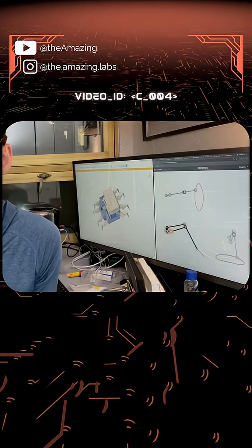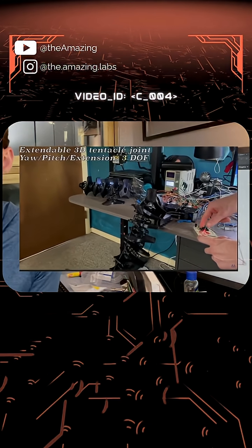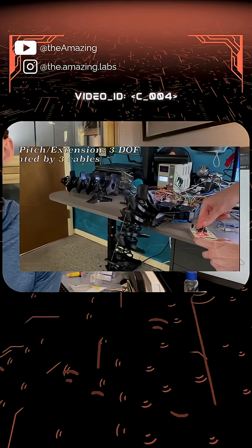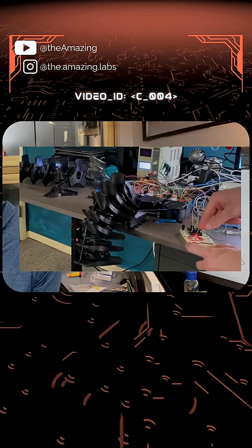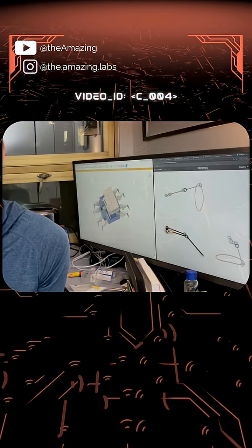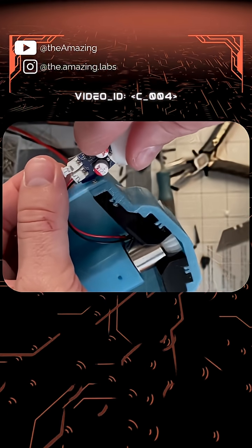That makes the testing phase of all of this new hardware so much easier. Before I was using PCBWay services, I would have had to hook up an H-bridge to an Arduino and connect all these wires together and make sure everything was wired perfectly. But now I just have this single board that I can just plug and play, and it works fantastic.